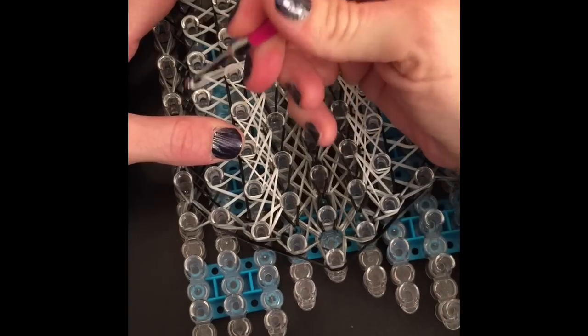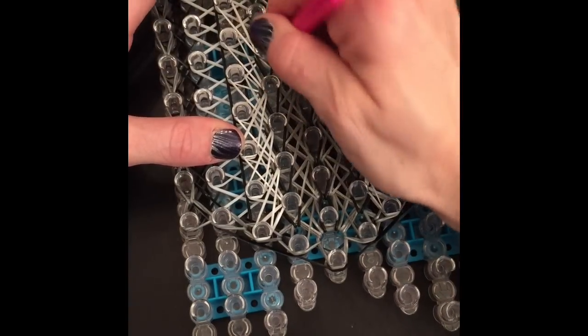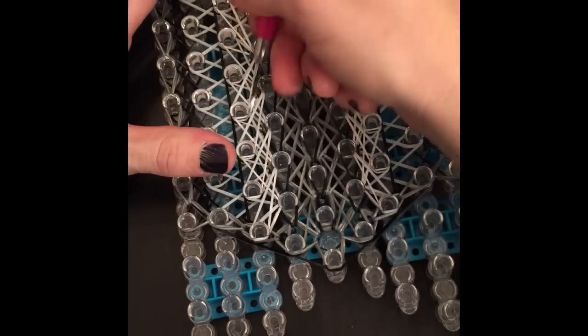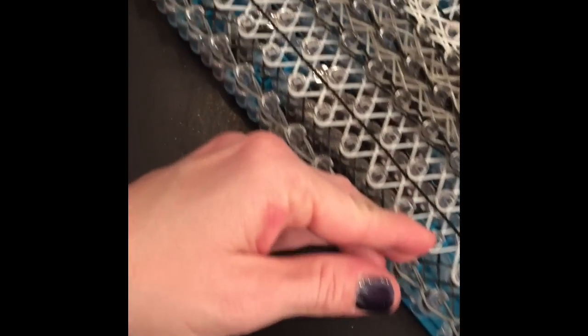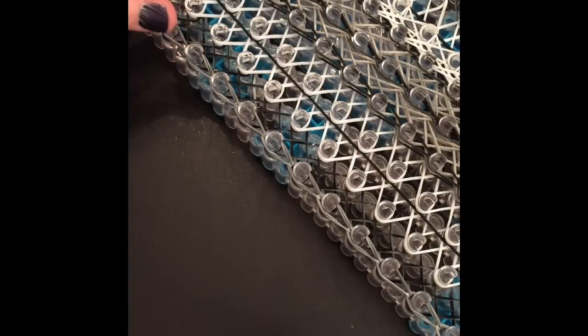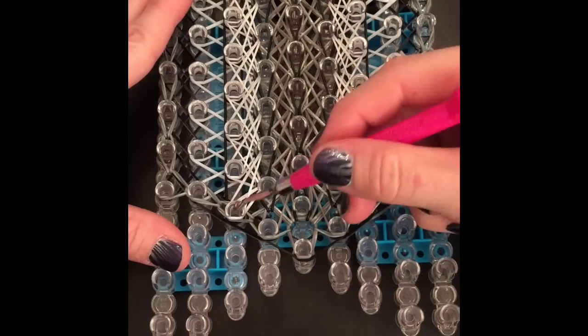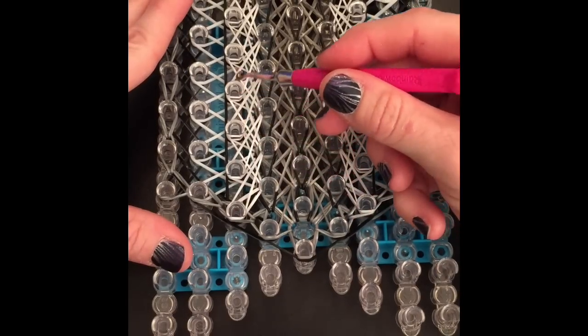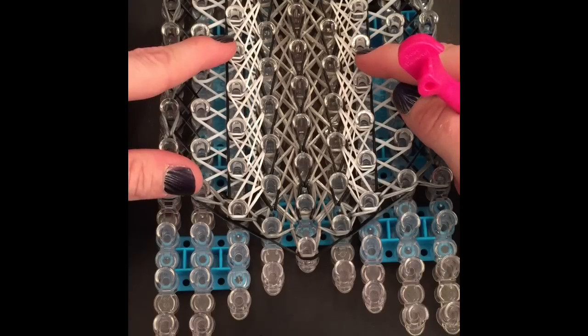Grab the top band. Long stretch up, go back in that one, and long stretch down. Now you can finish up, and when you get to the end, this last one will be a small stretch, just like we did over here. I'll let you finish that up. For the next step, your single chain that you've got going up on either side, you're just going to do your chain straight up.